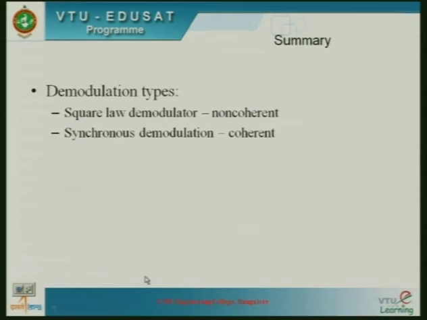Okay. Now let us summarize. To extract the message from your modulating signal, there are two methods available. One is called the square law demodulator, or the synchronous demodulator. The square law demodulator is also called an envelope detector. This is what we need to be well versed with, your AM demodulation techniques.